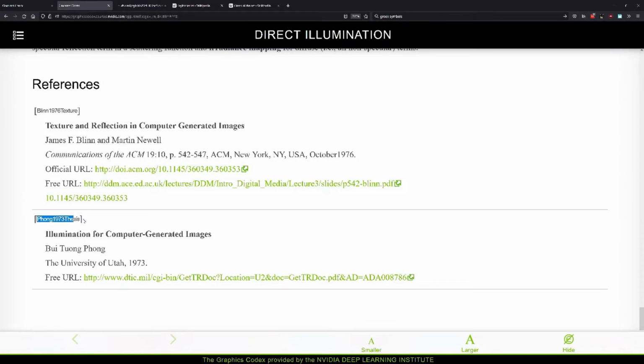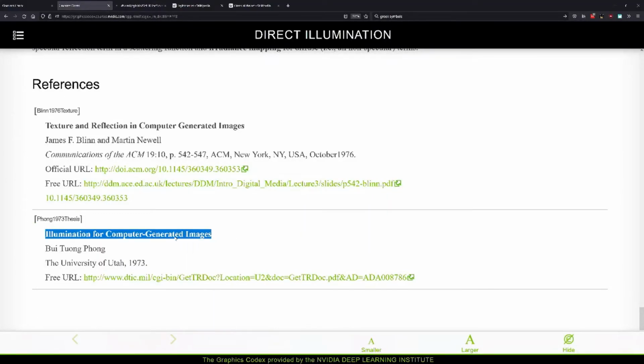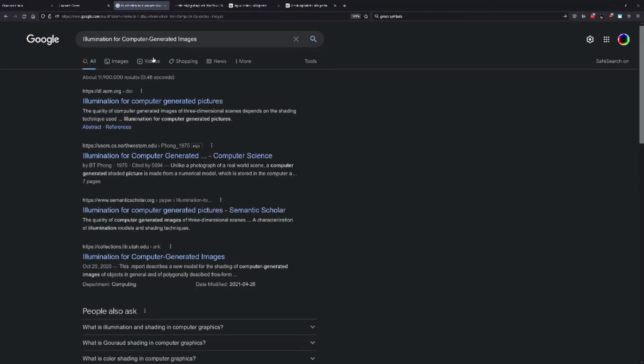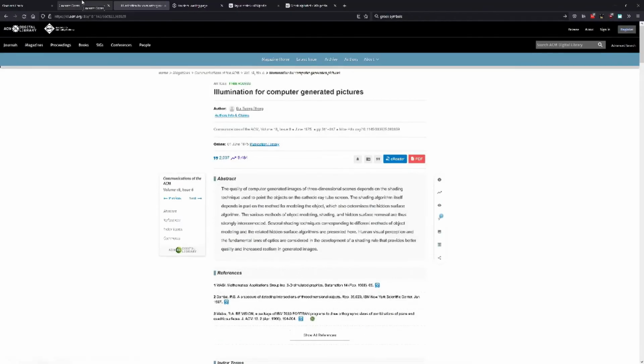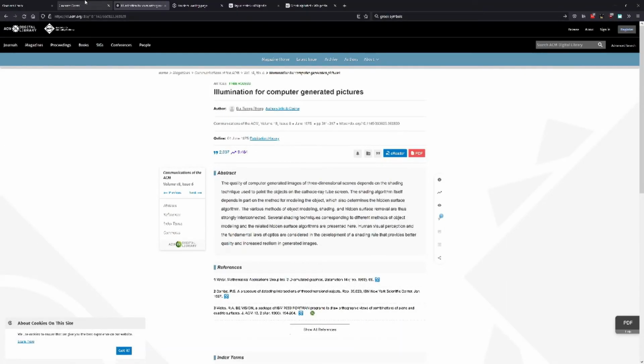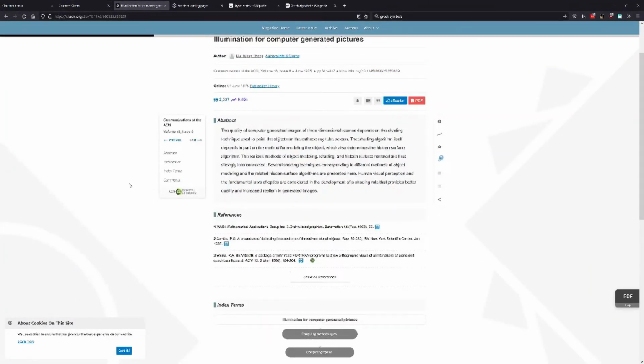Phong's thesis was one of those that took all the previous research of the last 10 years and put it in a format that made everyone go, oh yeah, this is how we should be moving forward. And the Phong shading model comes from it. In a similar way to Veach's thesis, and who's the other guy that does path tracing? Kajiya. I think it's Kajiya's thesis.